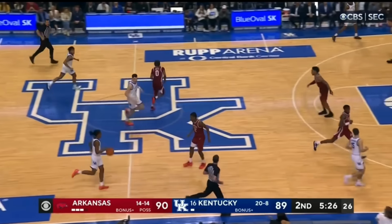And Rob's also got a pretty good feel of the entire court, being able to read the weak side defense and punish them with these skip passes. You'll see him here read these two defenders shifting across the paint. So Dillingham in response is going to whip this pass over to the opposite wing, setting up an open catch and shoot 3. This is also an elite dime here, where Dillingham is going to turn his head to lull the weak side defense to sleep, then he's going to laser this pass over to the opposite corner.